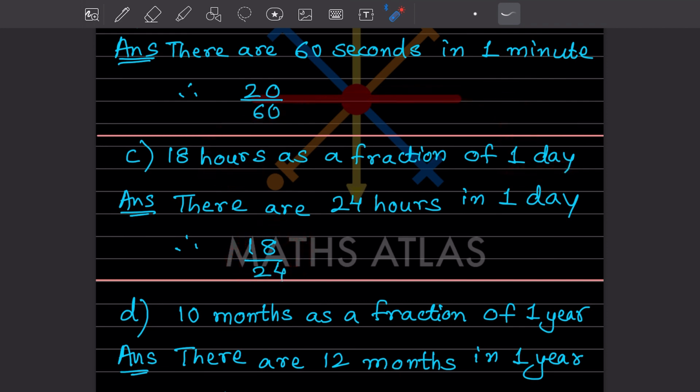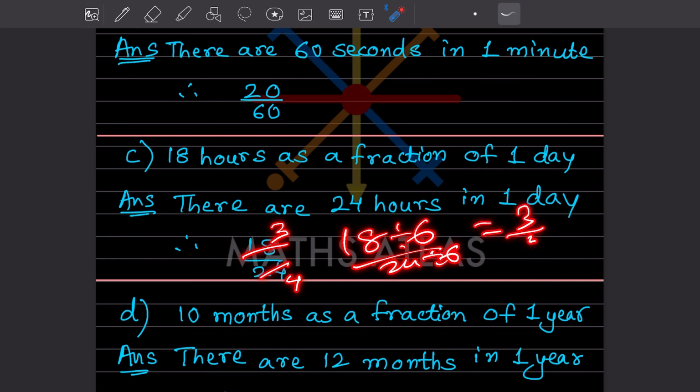So this also can be done with 6 threes are and 6 fours are, or you can write it any way, whatever method you know to simplify that. You have to do it too. So look at the previous videos, because that is a continuation of the topics, and you can look at how to simplify, so that things are going to be very clear. Otherwise the answer is 6 threes and 6 fours, because both are divisible by 6. So this is going to be 3 and this is going to be 4.